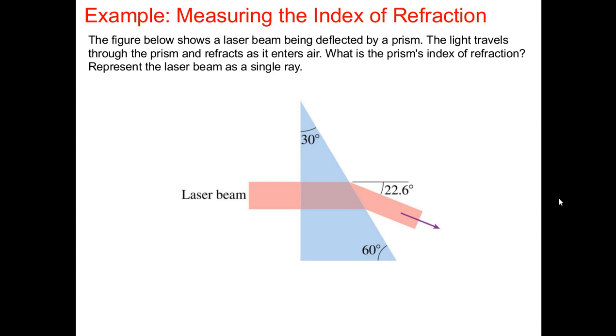Alright, so sometimes we'll know enough geometry about the situation and how the rays are being refracted inside of a medium as far as the angles, and we'll have to find the index of refraction of some medium. It'll be an unknown medium, and we'll have to find the index of refraction, maybe go back to our table and find out what type of material it is.